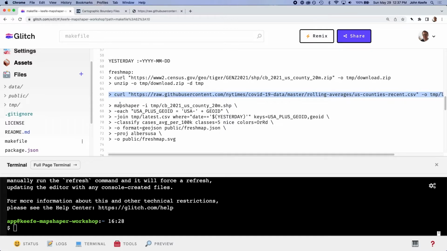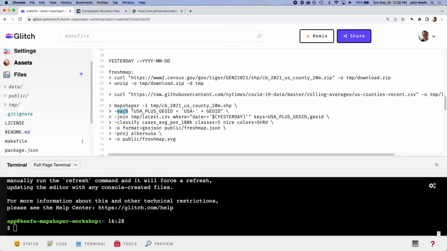So here we have the Mapshaper command, the -i for input, and the file that we want to input. And as I think I mentioned, the names for these county files are a little bit more complicated, but when you unzip this, this is the main shapefile that you want to get. Okay. The other thing that we do next is that with this shapefile in hand, we've inputted it. We're going to go through each shape in the shapefile and add another property to each shape. And you can do that with the each command in Mapshaper.